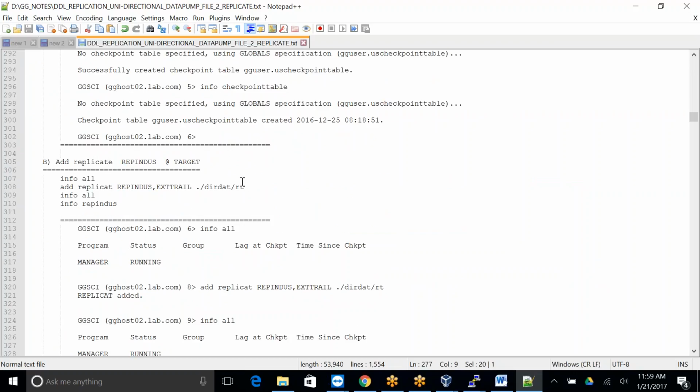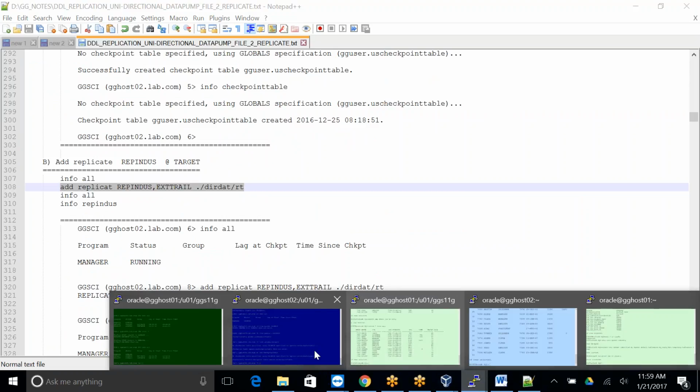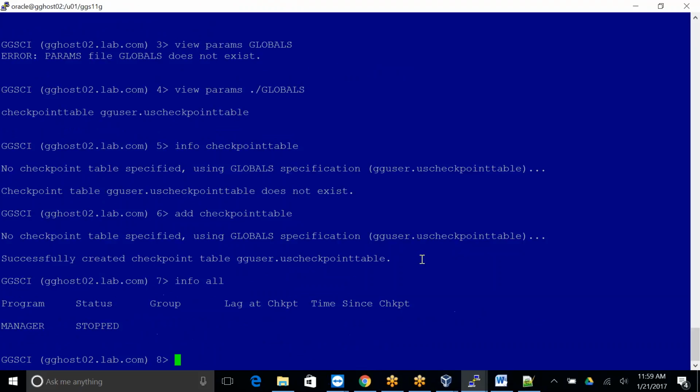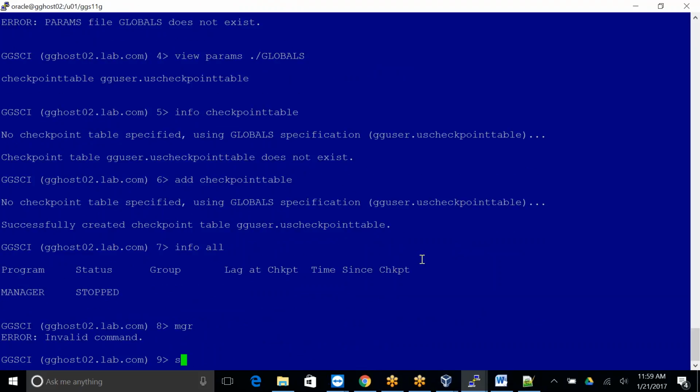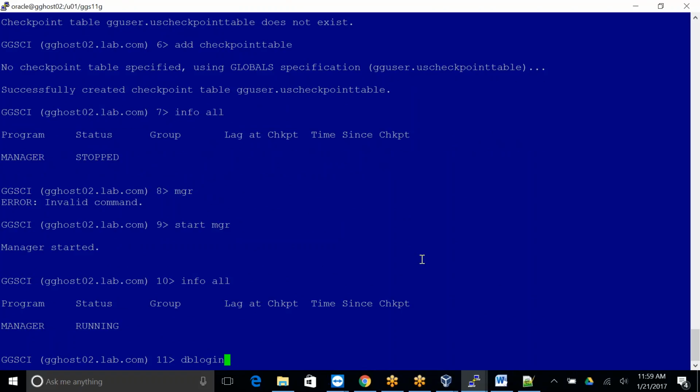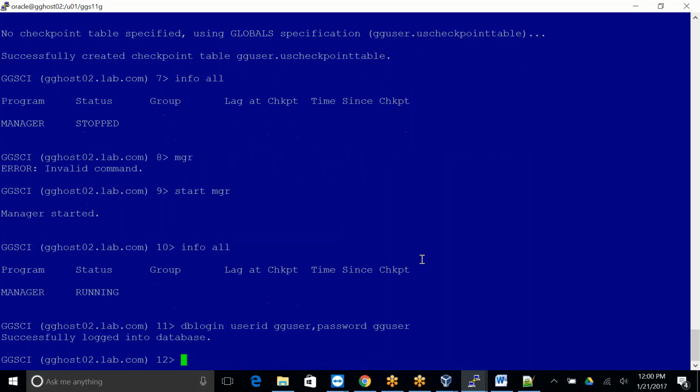And now the only leftover component over here is replicate. Replicate is not there, so I'm adding it in the target location. Before that, I'm checking info all. Manager has been stopped, so info all, I'm logging in with db login user id gg user password gg user.